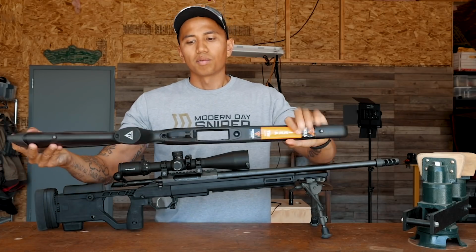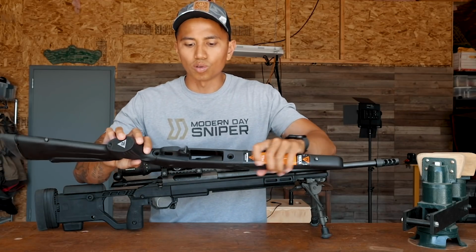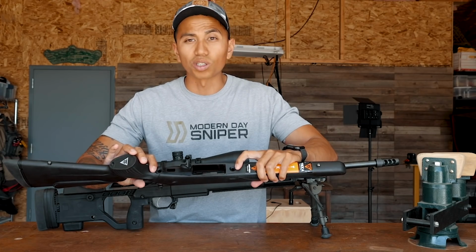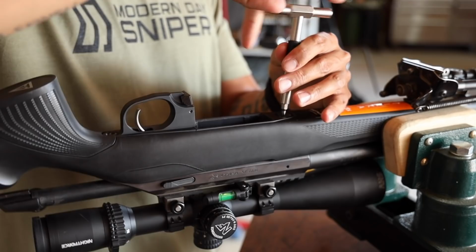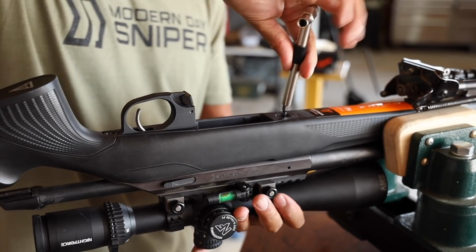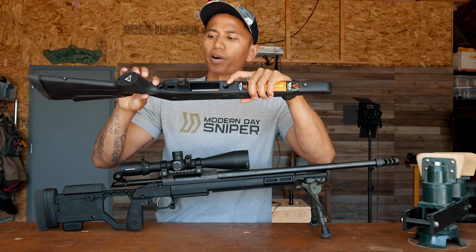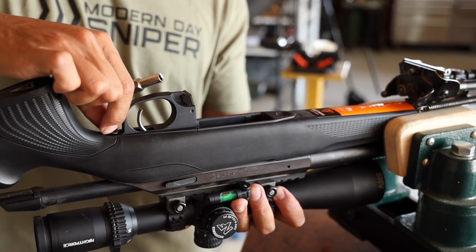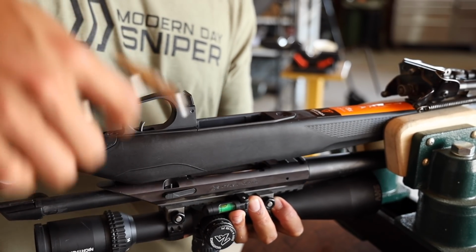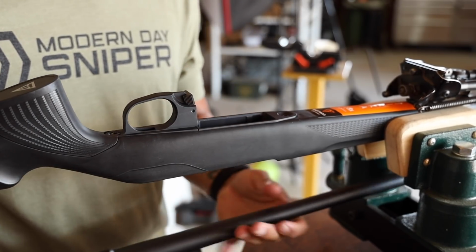Before I get into the next step, I want to talk about the 2 action screws that hold the barrel and action in. You've got 2 action screws here on the bottom, a front and a rear action screw. The front action screw is always going to be the shortest one, and the rear action screw is going to be your longest one. I believe they're T25s. All you have to do is unscrew those, and the barreled action comes out of the stock itself.